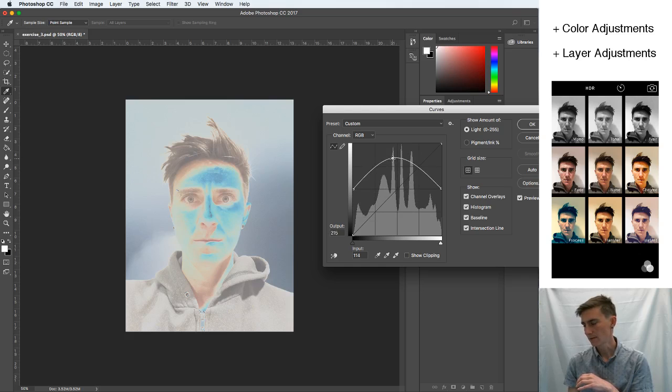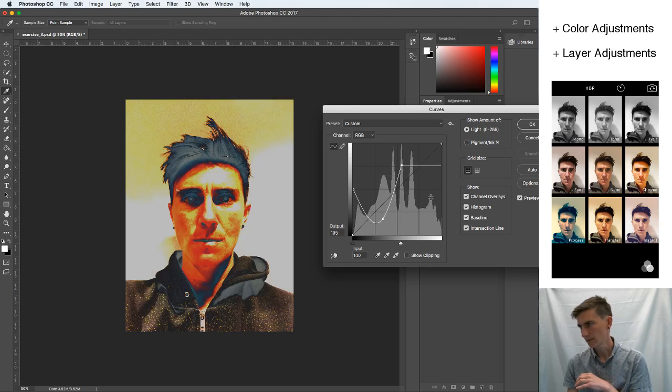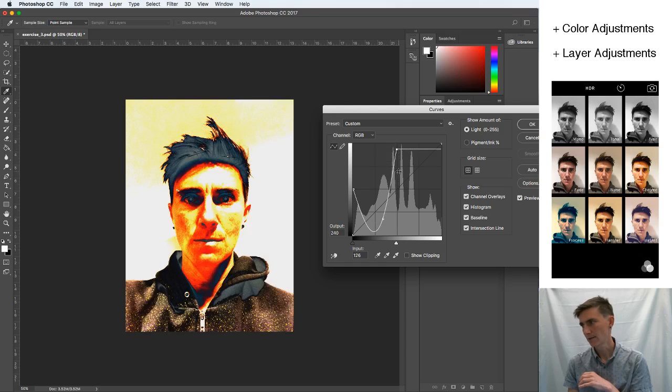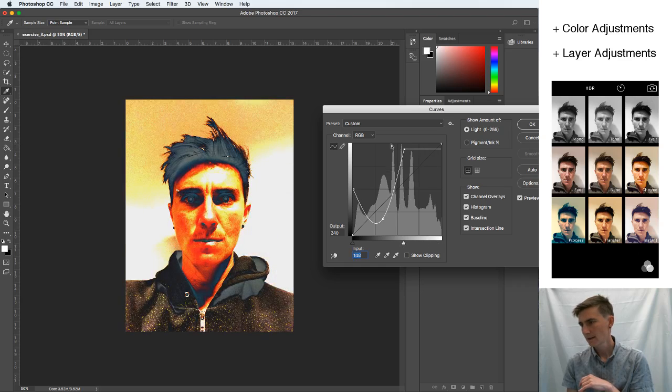And then you can also start working with having multiple curves of intersection. And so what starts to happen with this is that it's saying, okay, now in this mid-tone, we're going to have the most number of things be very, very light. And then we're also going to have a medium number of things be in the midtones, and then only a few number of things be very, very dark.